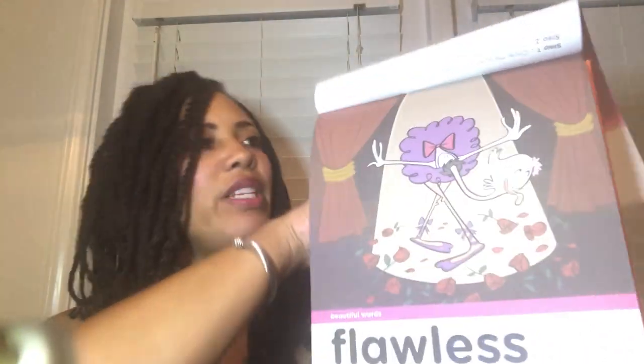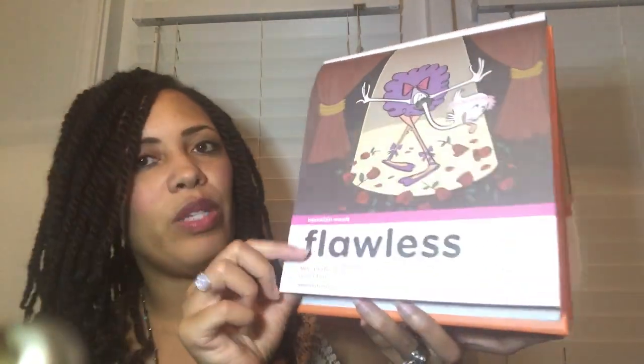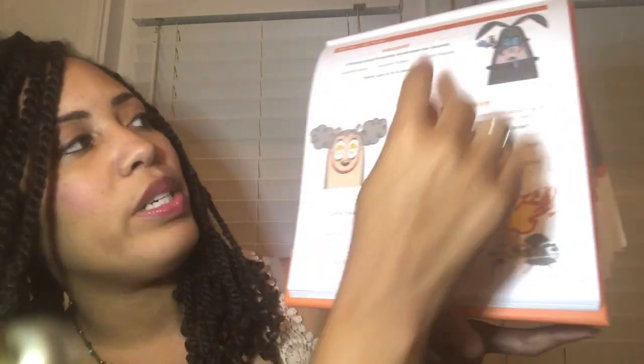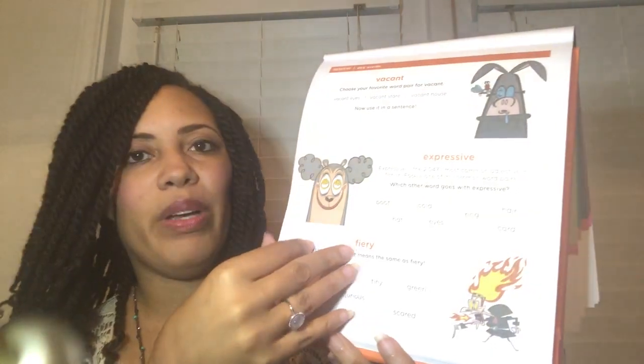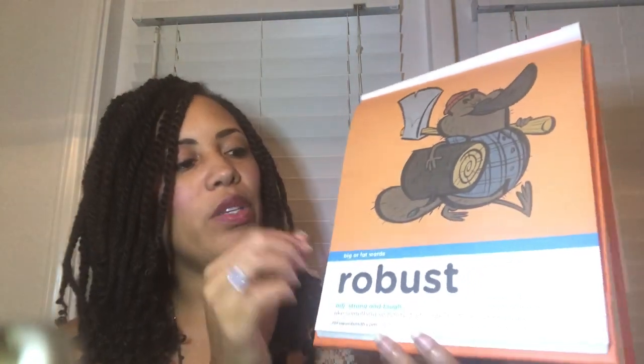That was 'dazzling' — I do like the illustrations, they're really cute. Then there's 'flawless' and 'impeccable.' After about five days of words there's a review section — almost like a little test or quiz using those same characters: 'vacant,' 'expressive,' and so on. Even on the back there's more review.